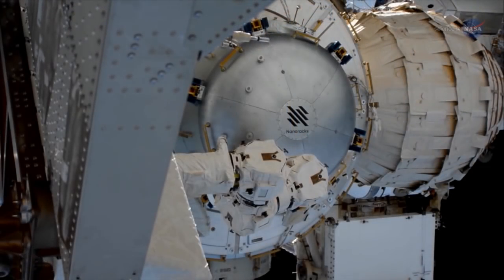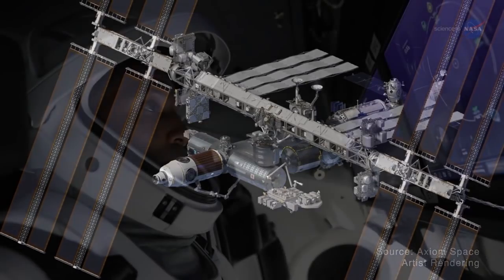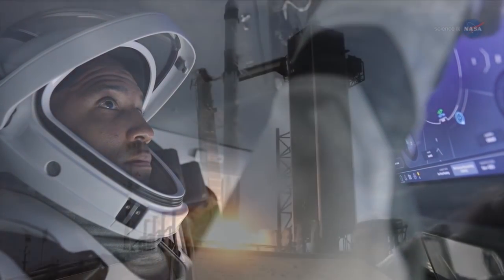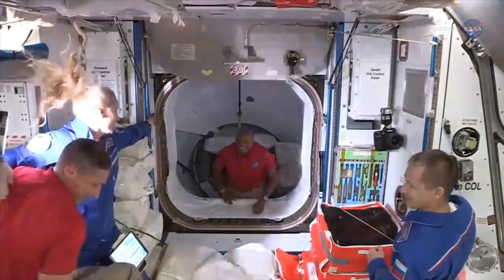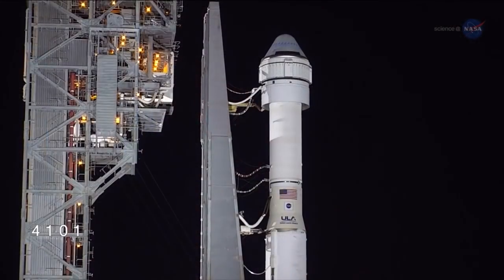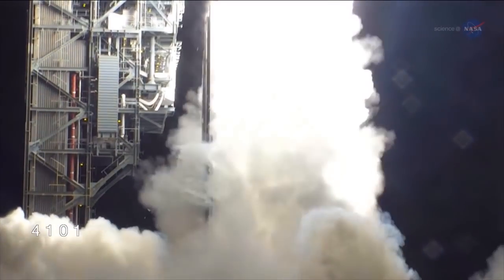The NanoRacks Bishop airlock became operational in February 2021, and Axiom Space plans to launch a module to expand the habitable volume for research and other activities on the station. NASA's commercial resupply and commercial crew programs are also enabling multiple companies to develop and operate the next generation of spacecraft and launch systems. This commercial transportation to and from the station has fueled the growing market share of U.S. launch providers in the world marketplace, and is providing expanded utility, additional research time, and broader opportunities for discovery for NASA's mission of space exploration.